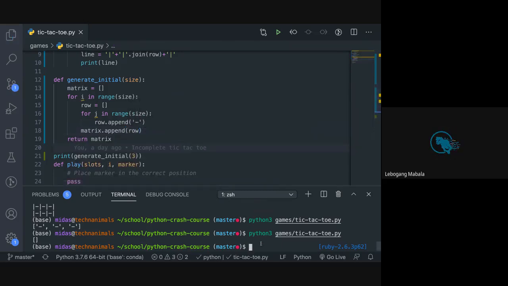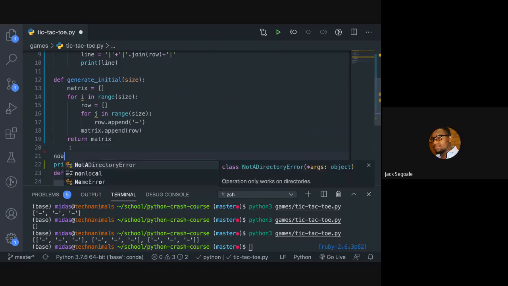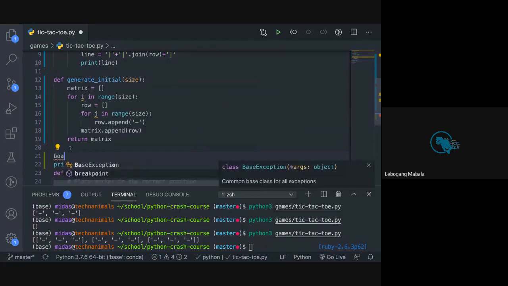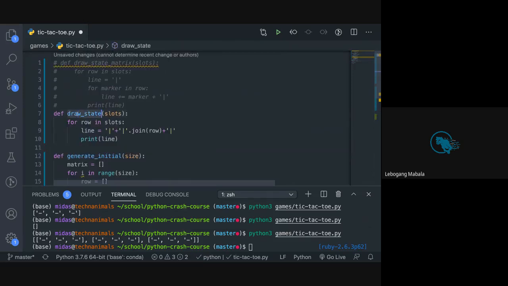Is that fine? Happy? Let's check. That is fine, right? So you can do this just so we know that we have the right thing, and then we can just go.